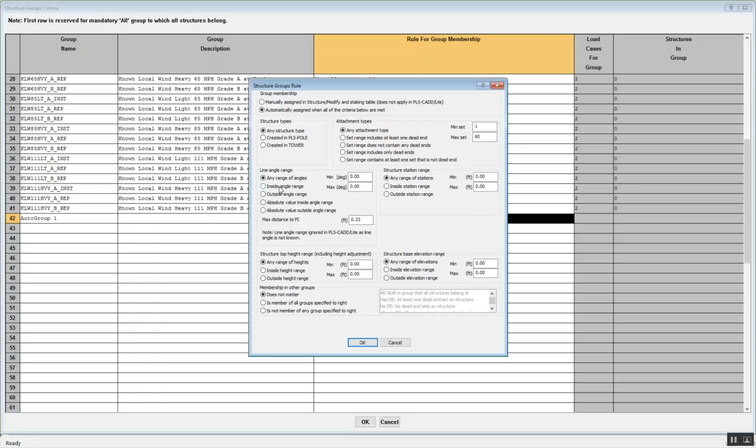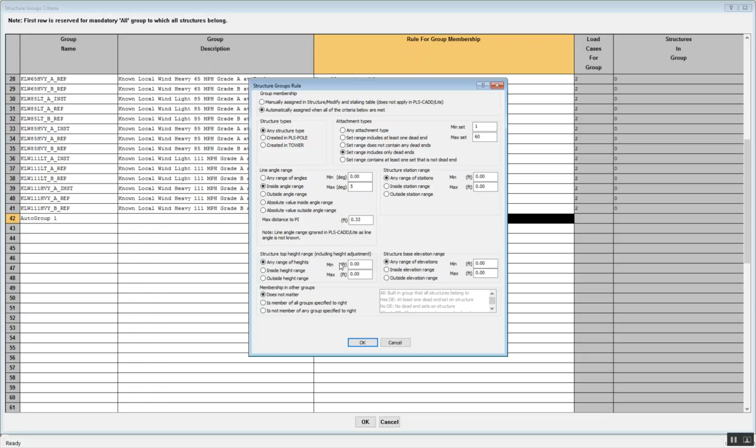So we can specify a range of angles here. Let's say we want to find all the structures with line angle between 0 and 5 degrees. For the attachment type, we can define if it's a dead end or just a tangent. So let's say we want to find all the structures with dead end attachment sets with a line angle of 0 to 5 degrees.